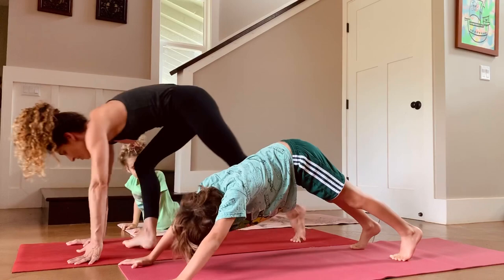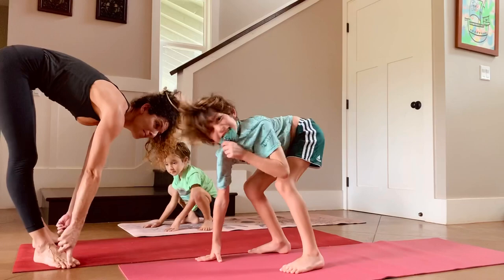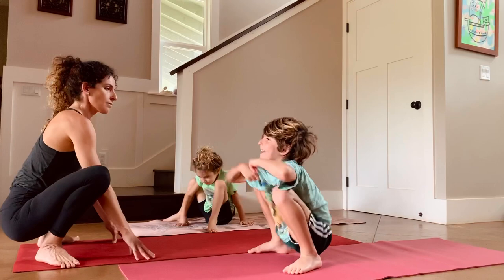So heel toe your feet out. Toes out, heels in. Toes out, heels in. Your toes can be lined up with the outside edge of your mat. Drop your hips down. Please stop talking. Please control your breathing.